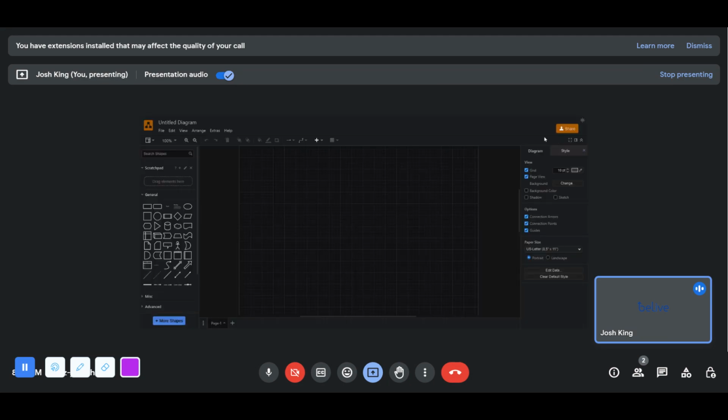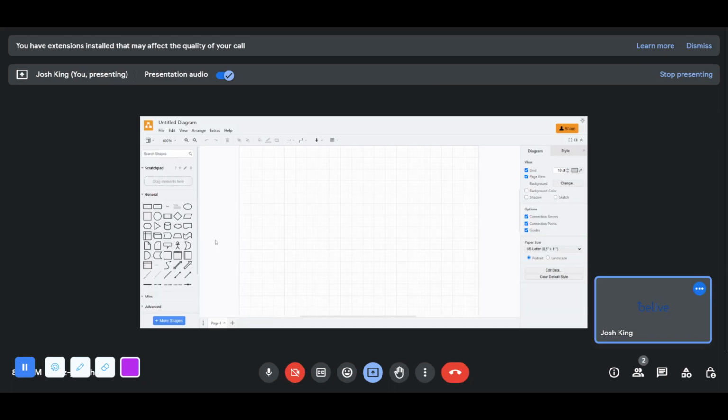You can choose the theme, either white or dark. Now, what the code design does is it helps you to build algorithms and flowcharts. You will be building so many flowcharts in this session.